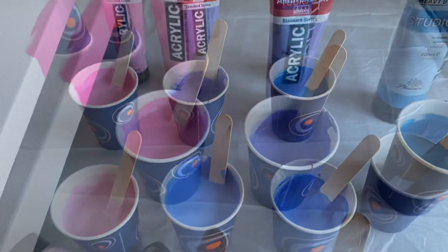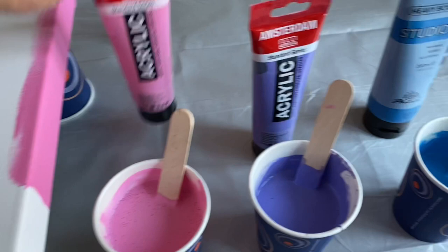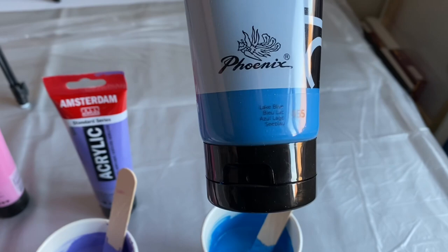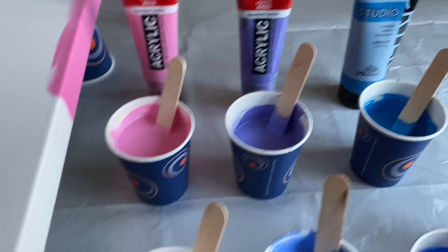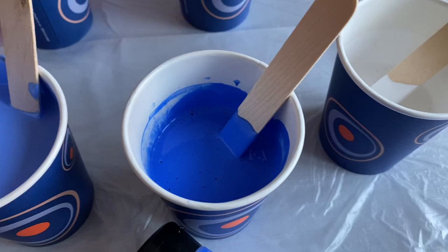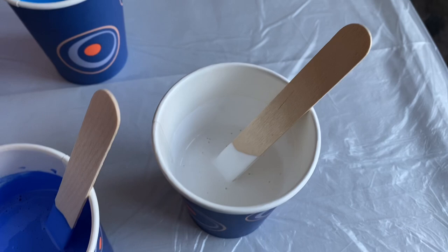Obviously in these tones. So I'm using Amsterdam Rose, Amsterdam Ultramarine Violet Light. I'm using a Heavy Body Acrylic Studio Lake Blue, that's by Phoenix. Then I'm using a lighter pink tone by Amsterdam, that's the Persian Rose. And I'm going to use the Liquitex light blue violet. And last but not least, I'm going to be using the Amsterdam cobalt blue, which is semi-transparent. And I'm also adding some titanium white to see if I can get any cell or lacing on the pieces. So these are the tones I'm going to be using.